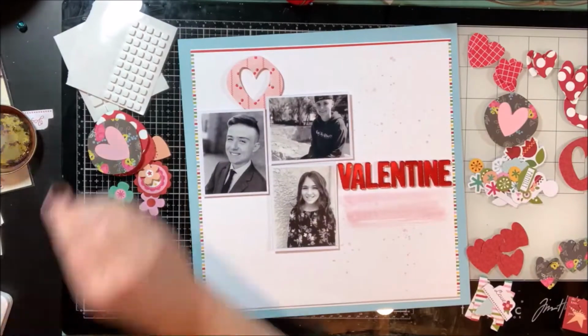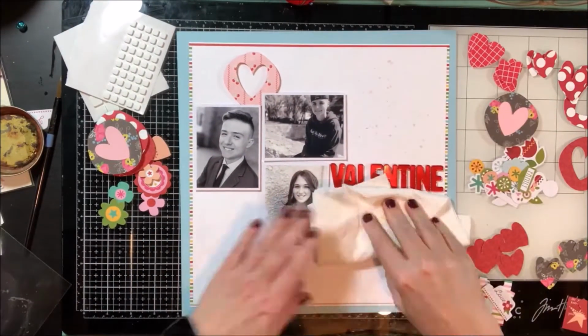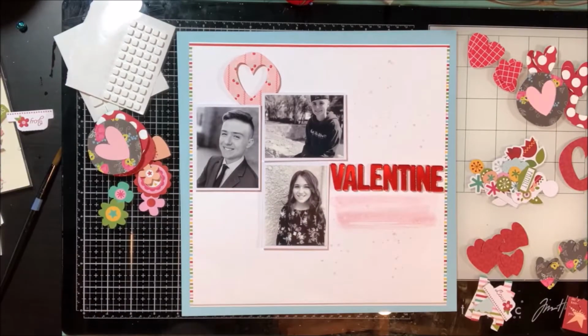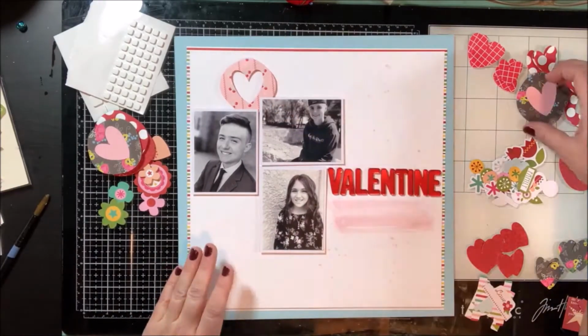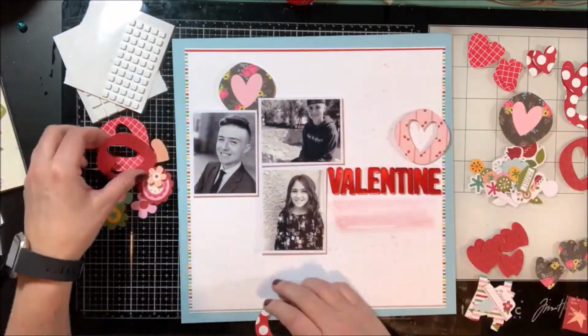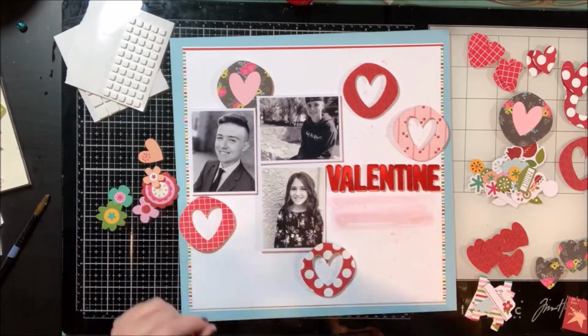So when you have a clear word like that, that's a great way and very easy. You just have to remember not to use a lot of water on a cardstock background like this, because it will warp your paper. So again, just a few quick brush strokes. It won't even take very long to dry. And now I have some time, while that dries, to place my larger hearts and decide where I want to put them all.